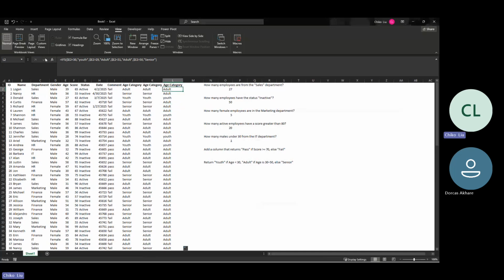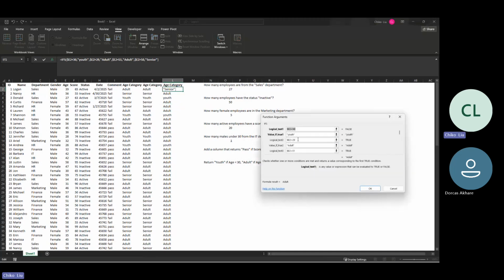Okay, so what I can then do is to go back to this, and I'll just use my AND here. So if it is greater than 29 and E2 is less than 51, return adult. I'm just going to remove this.